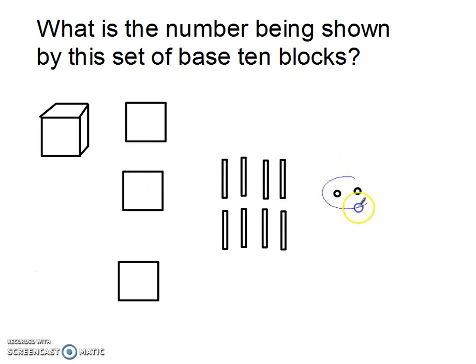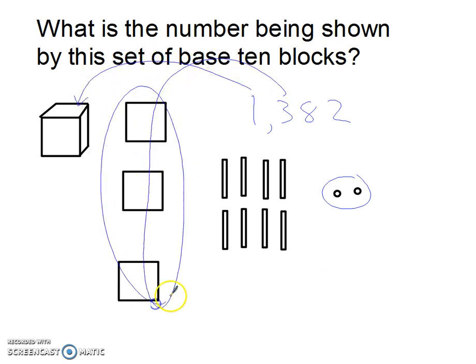Try a couple more. Start with my ones. Looks like I have 2 of them. Tens, 1, 2, 3, 4, 5, 6, 7, 8 tens. 300s and 1,000. And I can always count over 1, 2, 3 spots to find out where my comma goes. So it's 1,382. And when you say the words, it almost matches everything up. 1,000, 300s, 80, because 8 tens would be 80, and 2 ones.